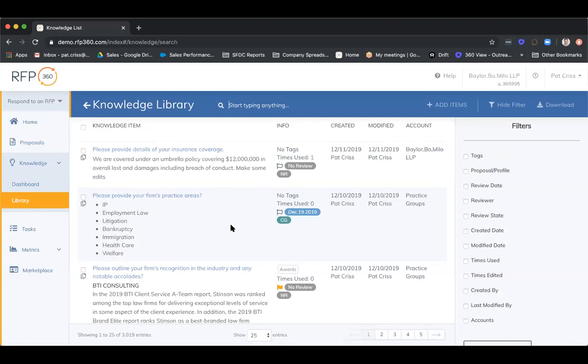That brings up a good question — a lot of times when folks are responding to an RFP, they'll pull a prior answer and the partner will ask where did you get that answer. Law firms often don't know who the lawyer was who actually worked on that matter, and a lot of times they're not even with the firm anymore. With this knowledge database, it'll tell you who drafted the initial response — which lawyer drafted or approved it and when. Absolutely — we track who created the content, and you can track all of that audit usage as content is changed and edited inside the proposal. We track everything, and I think you'll be pleased with the level of audit trail we provide.